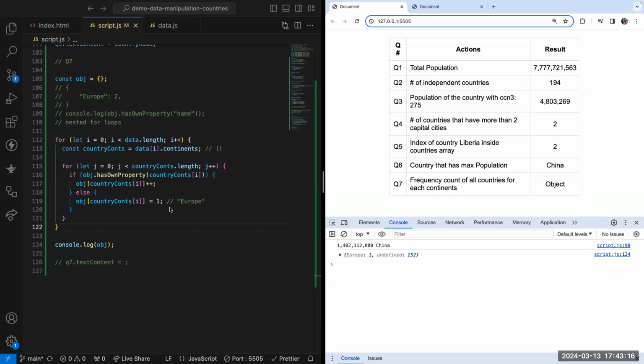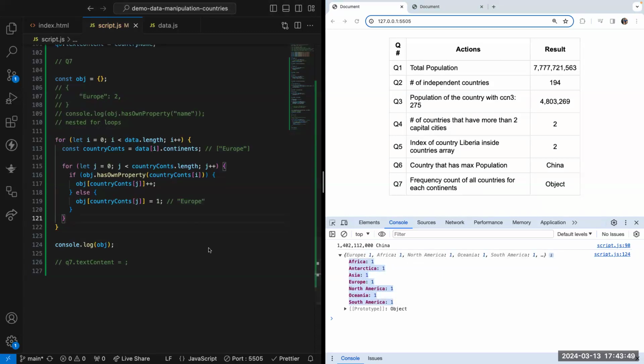Okay, cool. So instead of putting I, I was supposed to put J, right? I apologize for that. Because we're looping through the nested for loop, we have to put a J. We're looking for this array, right? That array contains continents, and for each index will be J. And now we have all cool.